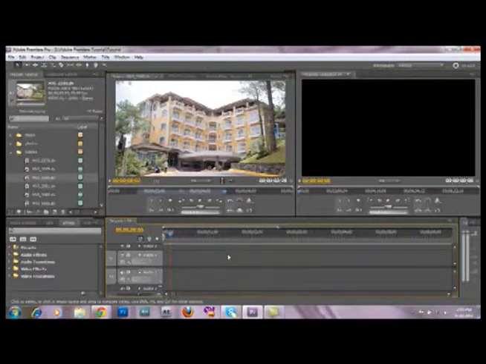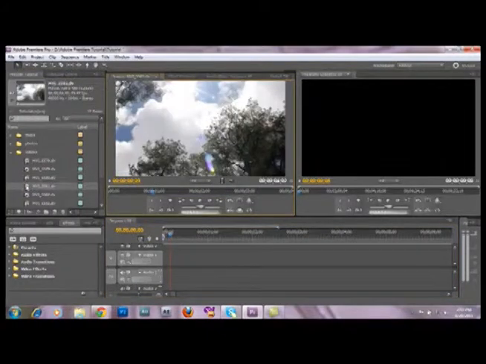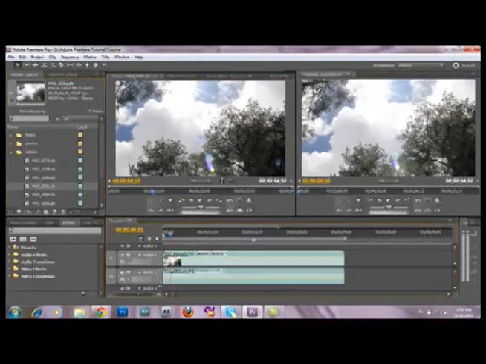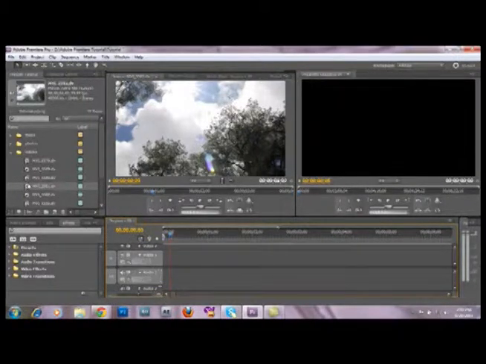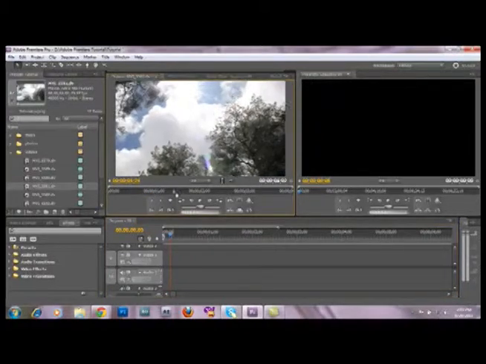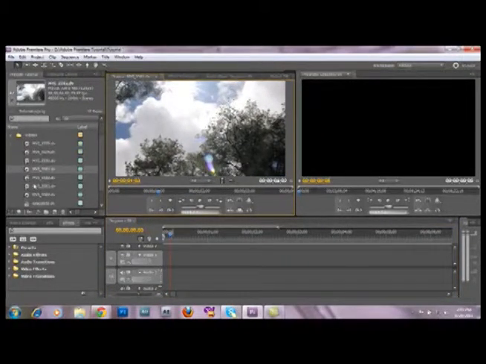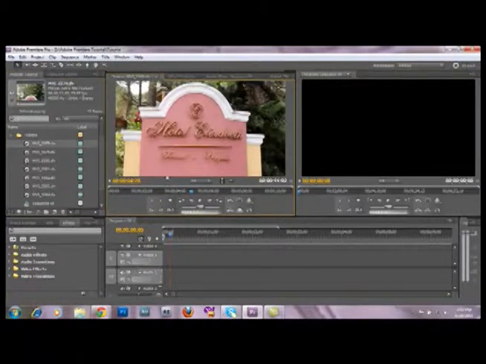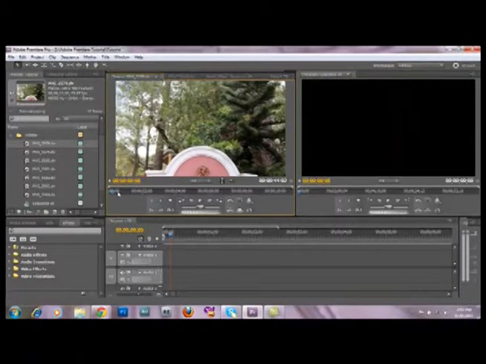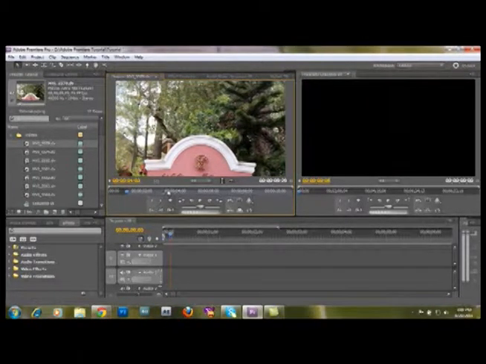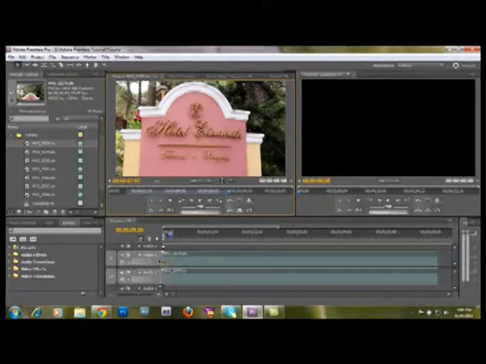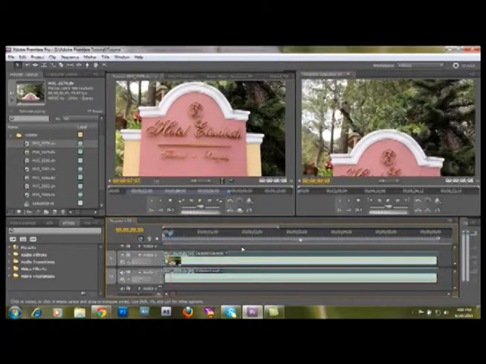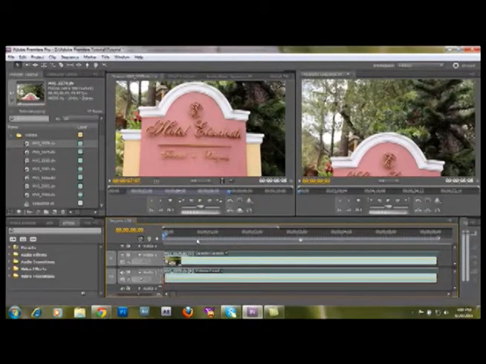And by the way, you can also directly drag a material which is video here in the timeline without passing through the source monitor if you want. It's only that in most cases, you don't want to include almost everything in a video file or in a video clip, so it is better to place it first in the source monitor by double clicking and then set an in point where you want to start the video by pressing I, and then an out point which is O, and then click and drag it to the timeline. Alright, so it's as simple as that.